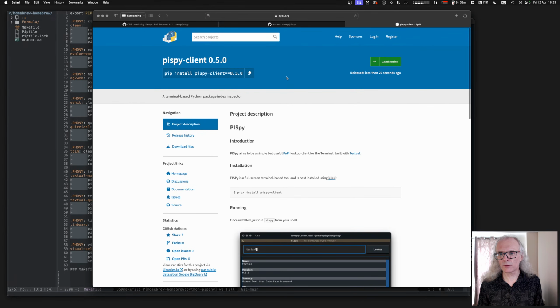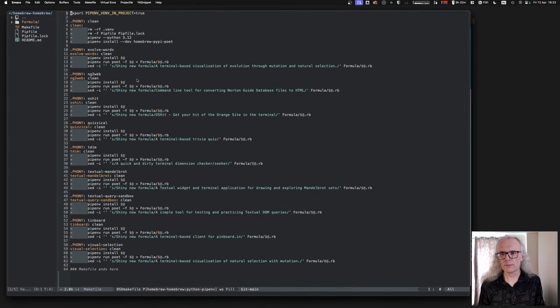What I'm about to do is make it available via Homebrew, and I have these nice tidy makefile targets and stuff like that. For example, ng web, and then everything else expands that in the rule and all that kind of stuff. I could probably get away with reducing a bit more of the duplication of effort.